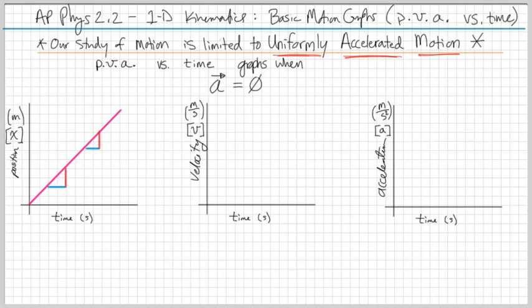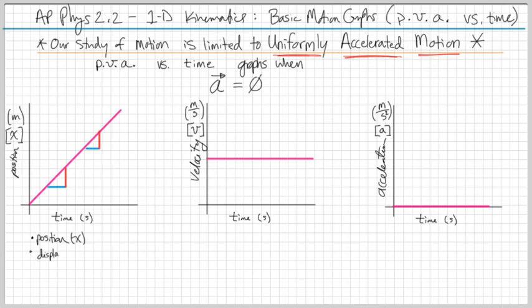If that's the case, we have that linear function in our position versus time graph, where position is changing at a constant rate, meaning its velocity, the slope, is constant. So what's that look like? The velocity time graph looks like just a zero slope straight line. It's the same velocity the whole time. So whatever that slope value is for the position time graph, that slope value is where my pink line on the velocity time graph is on the y-axis. And acceleration, I said in these three graphs, is going to be 0, so there's my pink line indicating my function for acceleration versus time. Acceleration is a constant, zero slope, zero value function.